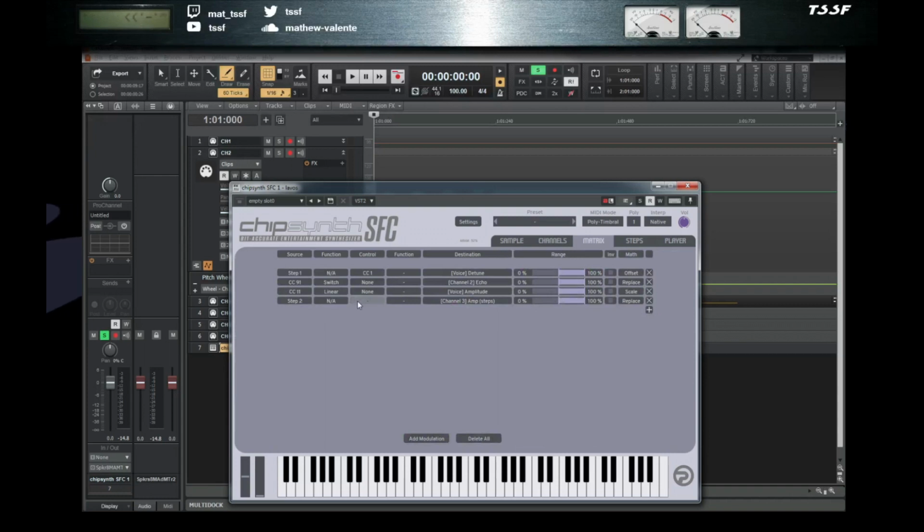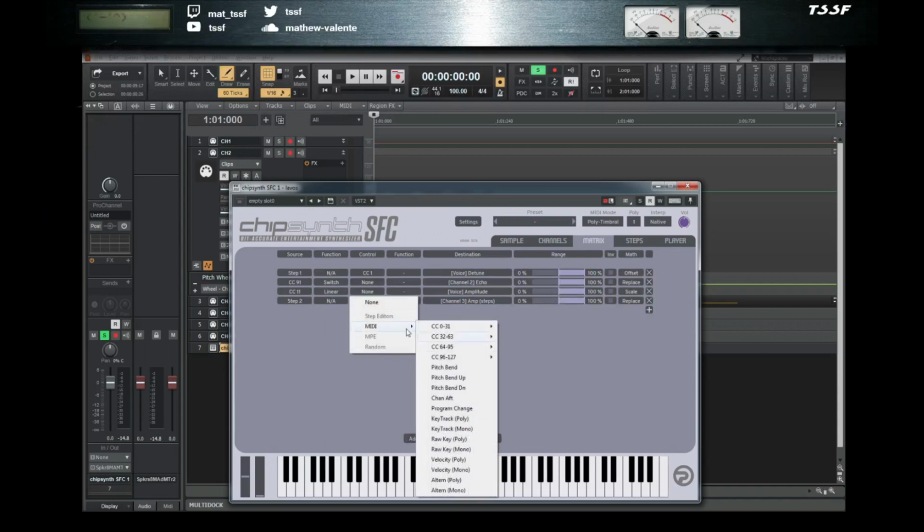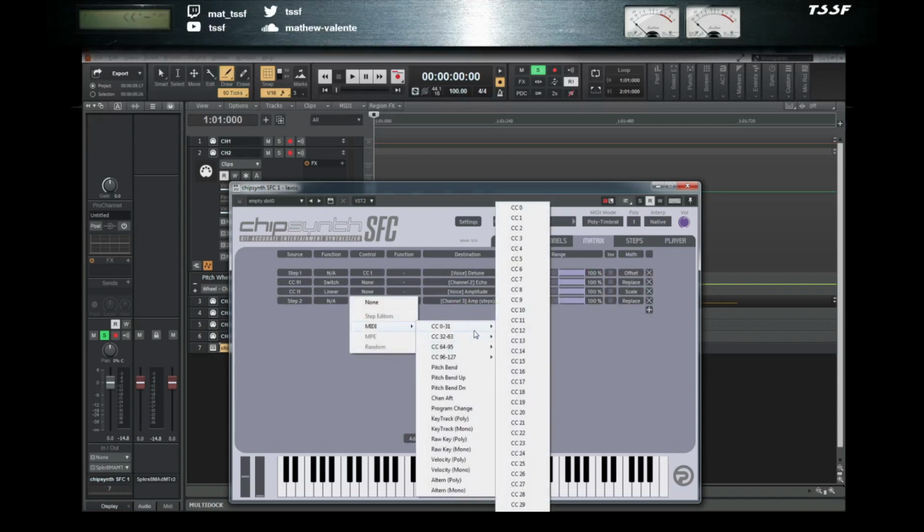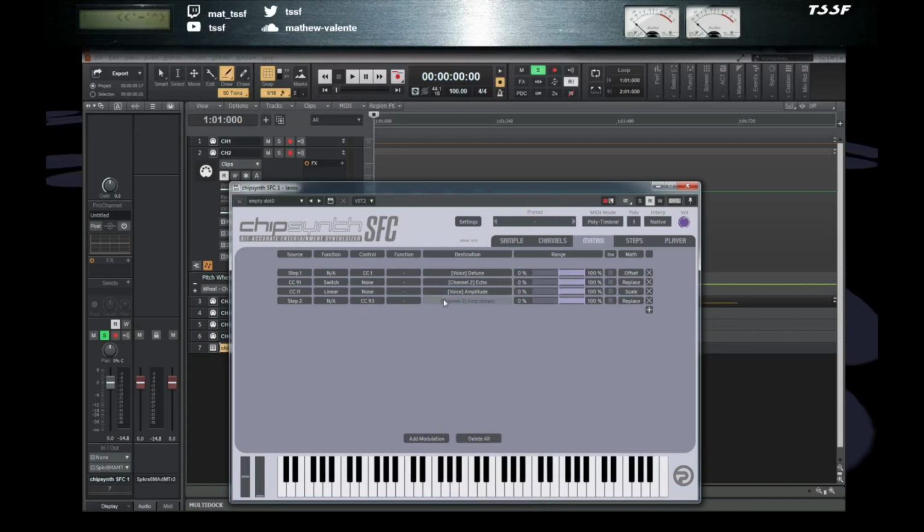Now I want to be able to control it, so let's assign it to, I don't know, what's a good one? I just need a random one. Whatever, let's use 93. Okay, and then we're going to choose linear.